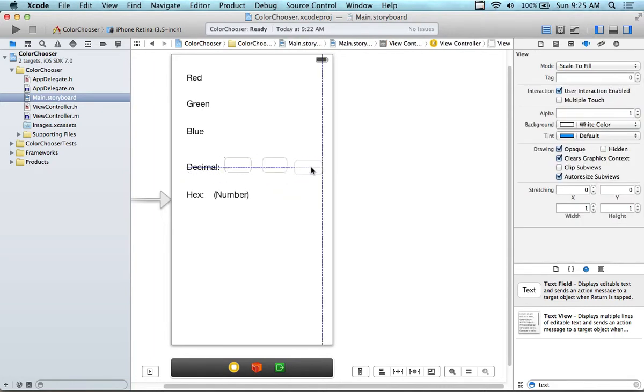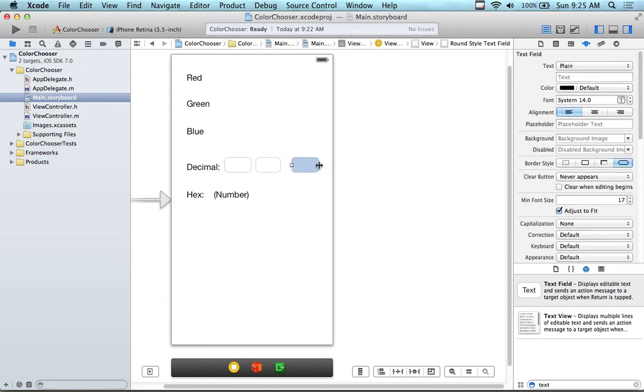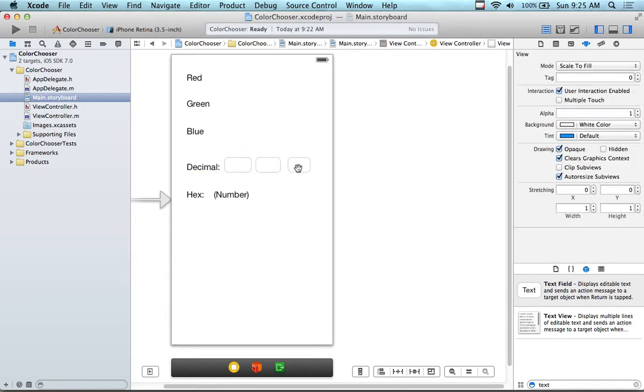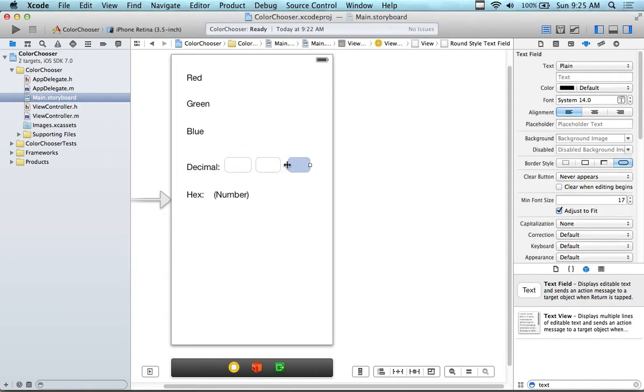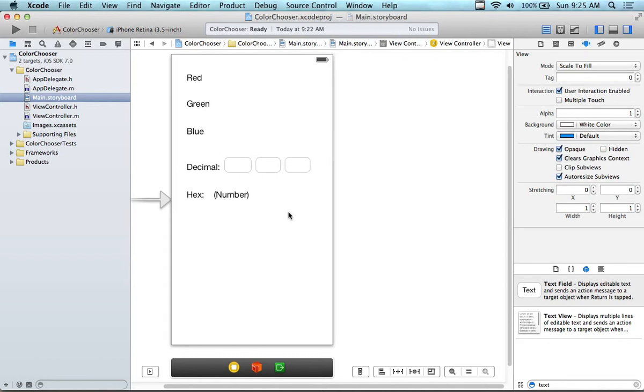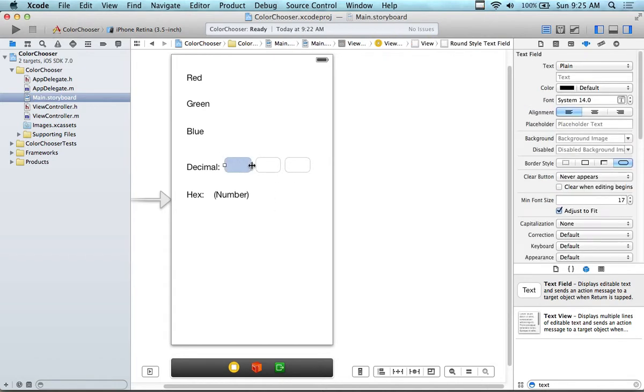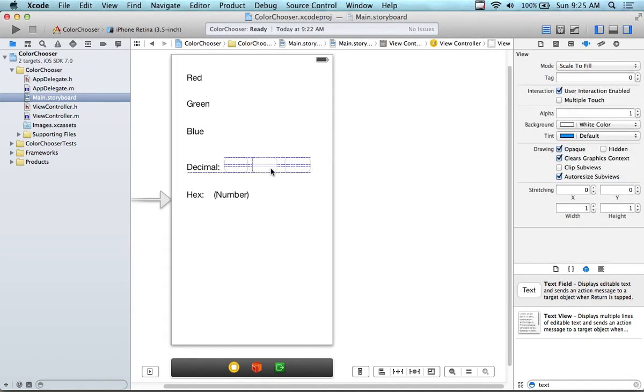Let's see. That looks pretty good. You could play around with them, make them all the same size. I just kind of eyeballed it. Looks pretty good to me. You can look up the exact measurements if you wanted to.